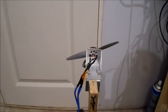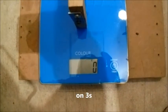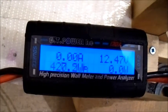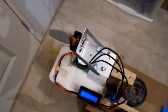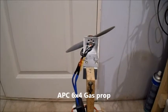Okay, this is your classic APC electric 6x4 prop, and I'm on 3 cell. You see there, quite a bit less thrust. A bit higher amp draw. Right, try the next one. Okay, this is the new kid on the block, you could say. This is the APC 6x4 gas prop. And this is on 3S as well.